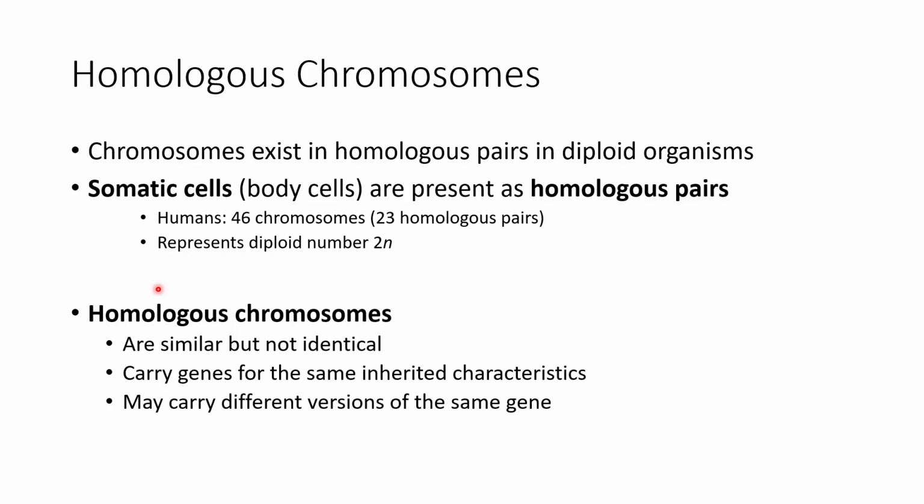Now, that doesn't mean you have a different gene. What that means is that you have a different allele of that gene. And we'll talk more about alleles and genes in our next chapter on Mendelian genetics. But for right now, just remember that for a homologous chromosome, if we're talking about chromosome 21 in humans, you have a chromosome 21 from your mom, chromosome 21 from your dad. They have all the same genes on those chromosomes, but there may be some differences in the genetic sequence of those genes that cause variation.